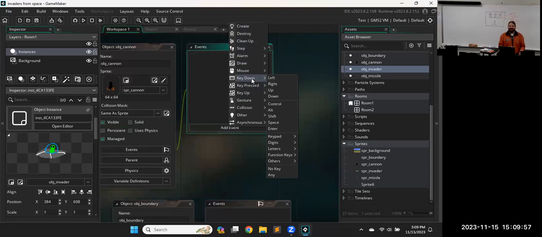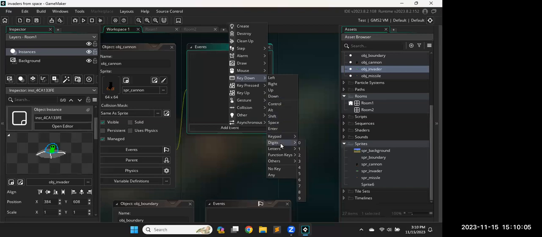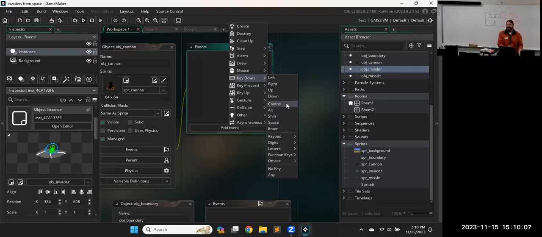So that's the one where we have to keep tapping it, so we only get a little bit of movement. That makes sense. I'll do A and D, but you can see it's whichever key you want. Whatever key makes the most sense. Key down is when it first starts to move. Key press is while you're holding it. And key up is when you release. So key down only happens once. The key press happens over and over and over again. And key up only happens once.